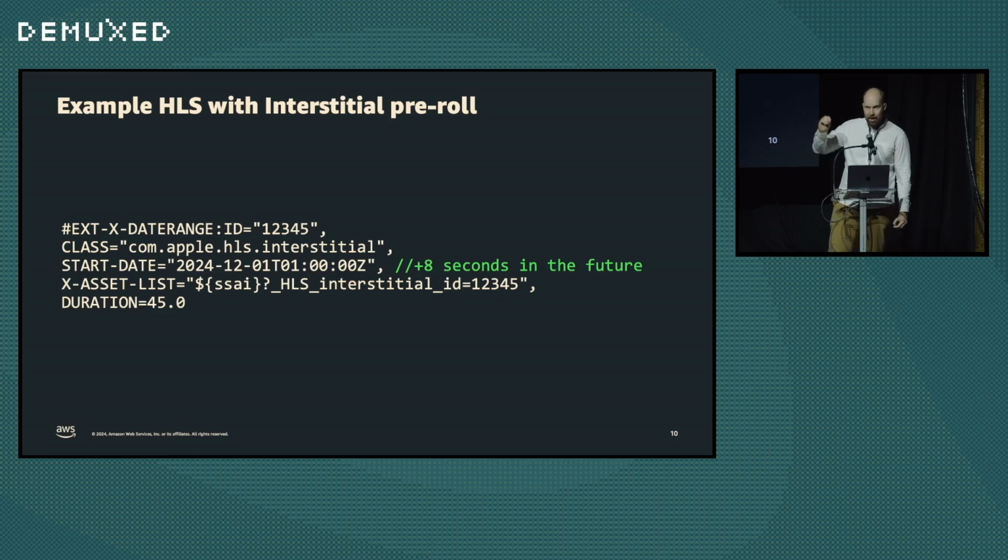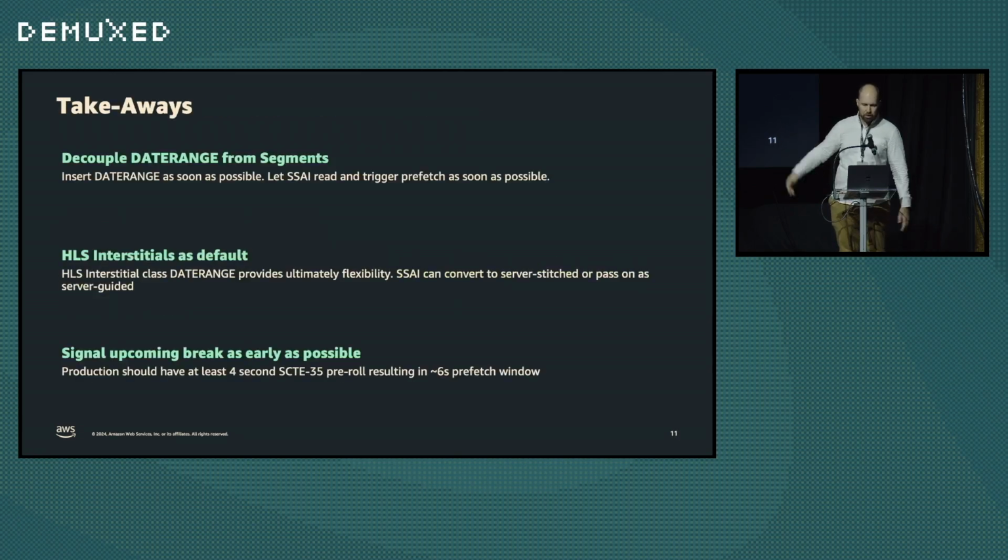For example, with interstitial, if your packager or your encoder outputs interstitial date range tags, you could have the start date appear as 8, 10, 15 seconds in the future. And if your SSAI platform can read that, basically the moment it's created, it can also start doing those prefetch commands. And with that, just a few takeaways.